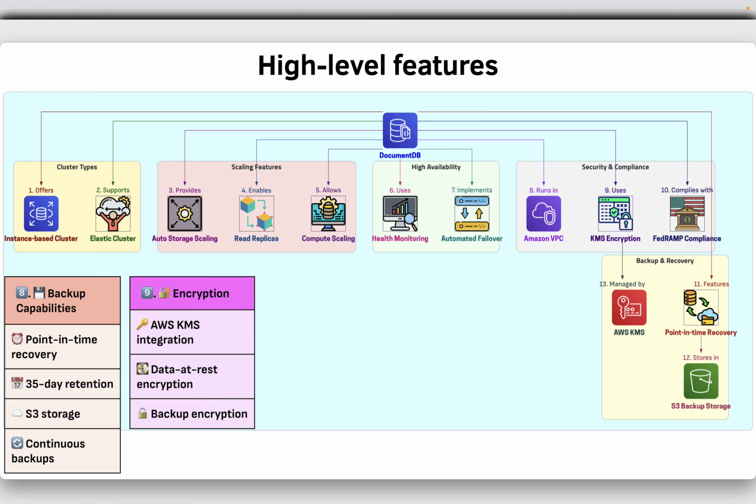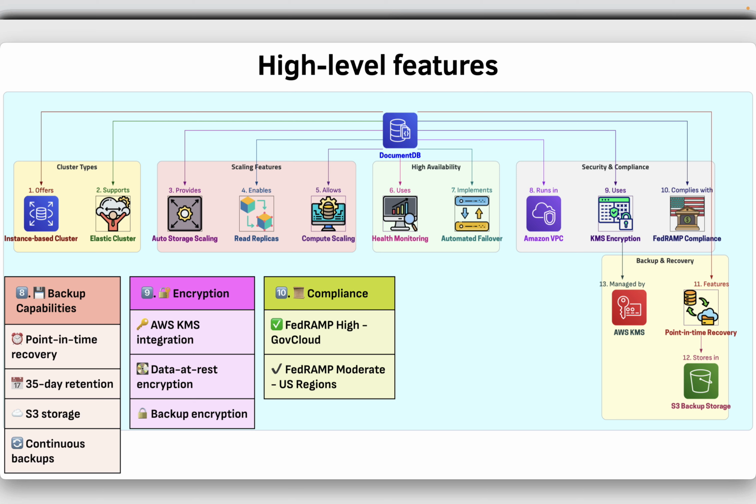With Amazon DocumentDB, you can encrypt your databases using keys that you create and control through AWS Key Management Service (KMS). On a database cluster running with Amazon DocumentDB encryption, data stored at rest in the underlying storage is encrypted. The automated backups, snapshots, and replicas in the same cluster are also encrypted. Amazon DocumentDB is authorized under the Federal Risk and Authorization Management Program (FedRAMP). It has FedRAMP High authorization for AWS GovCloud US regions and FedRAMP Moderate authorization for AWS US East and West regions.